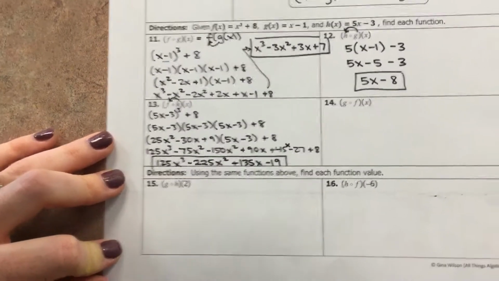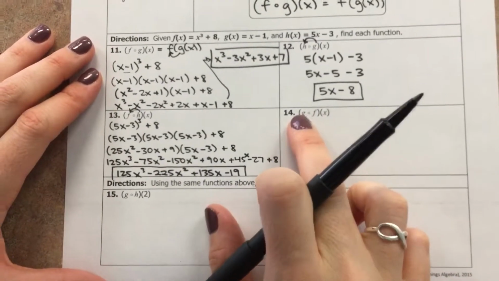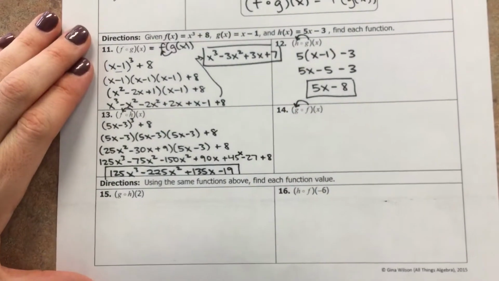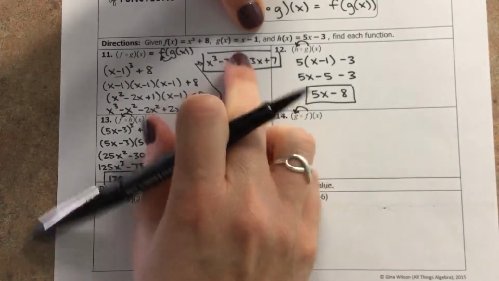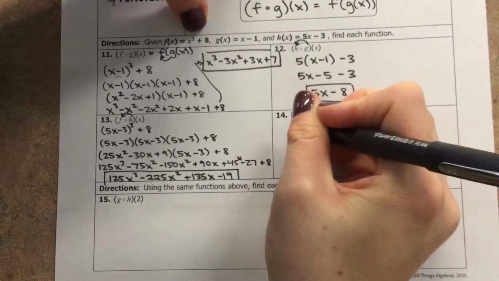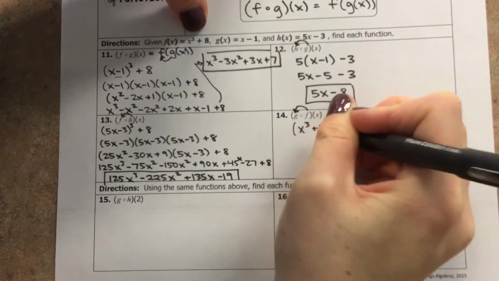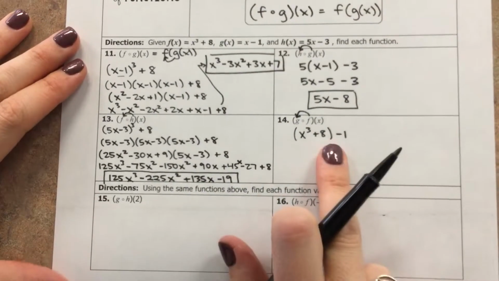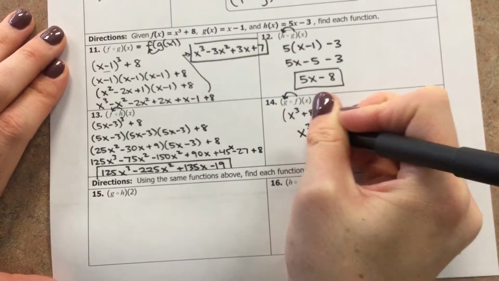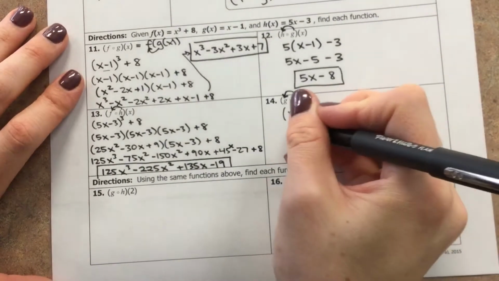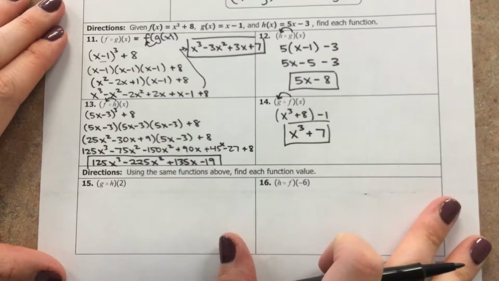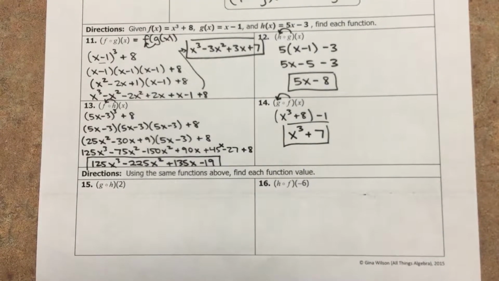All right, and one last one here. g of f, or g composed with f, means I'm taking my function f and plugging it into my function g. So here's my function g. When you see that x right there, you're just going to plug in this function. So x minus 1 becomes x cubed plus 8 minus 1. And there's even less to do with this one than there was up here. So all I have to do is just combine the 8 and the negative 1, and that is it. So as you can see, some of them are much simpler than others. Some of them are quite complex, but either way, you're just figuring out the order. That's the most important part.